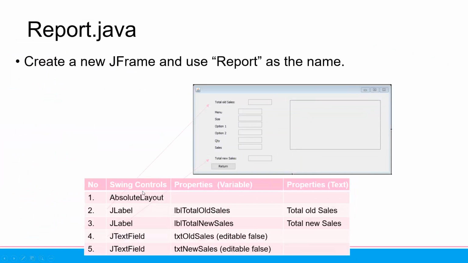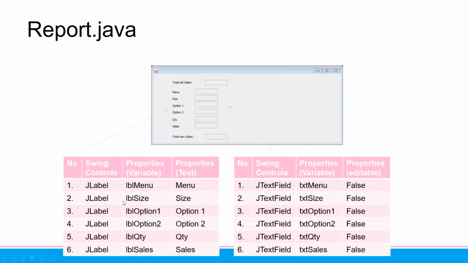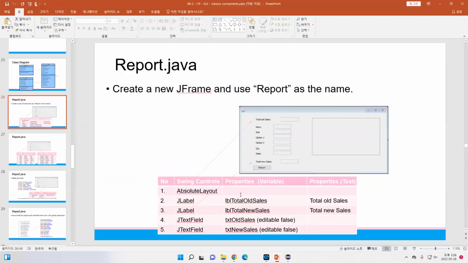And then I would like to specify the total old sales and the total new sales. The total old sales will be extracted from the report. And the total new sales will be the new menu, the new order plus the old sales. So I will have 5 steps. Let's follow this one, and then you will have the next like this one. Okay. So let's see.